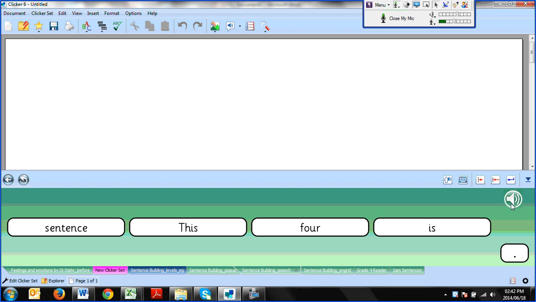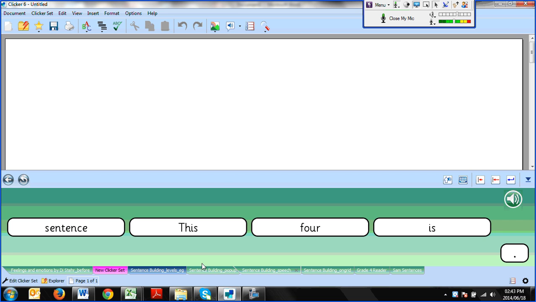Now I did this in advance of the clicker training just because we have already been over how to make a clicker sentence building activity. So if you have forgotten, please review that YouTube video, the one where we trained live, or you can go to the WCED LSEN training and watch the how to make a sentence building activity there.